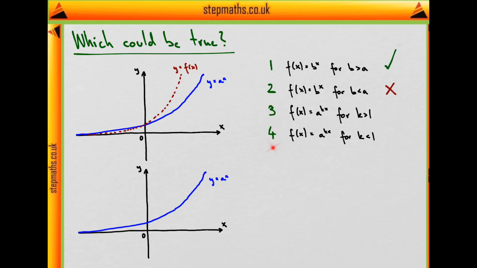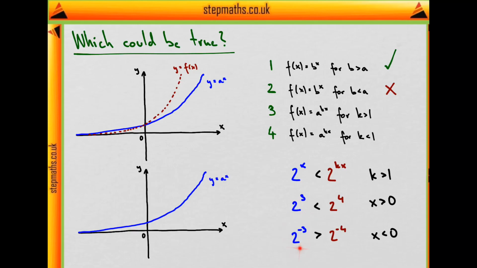For the last two statements, we should investigate what happens when we increase the power to which we are raising the number, but the number stays the same. Here, if k is greater than 1, we get a bigger power, and anything to a bigger power is just a bigger number, as we can see in this example where 8 is smaller than 16. At least that is the case for x greater than 0. Because much like before, when we have negative powers, then 2 to a smaller negative power is in fact a bigger number, 1/8, than 1/16. So it increases for x greater than 0, and decreases for x smaller than 0.